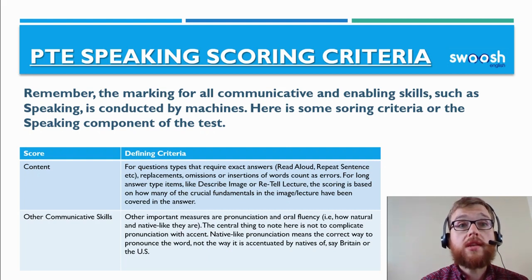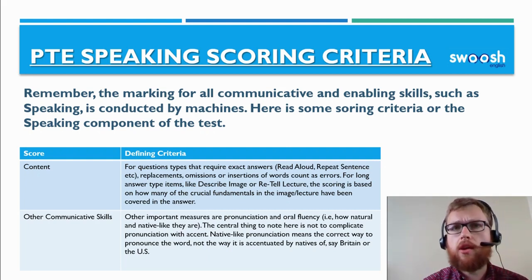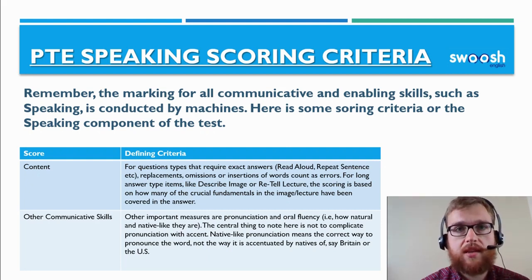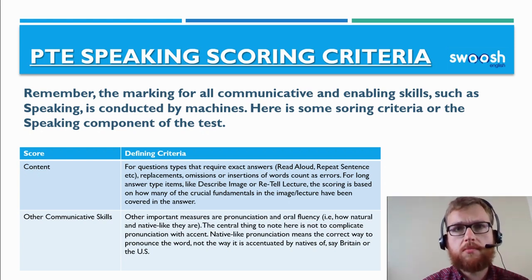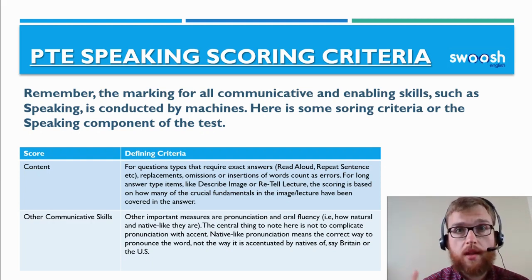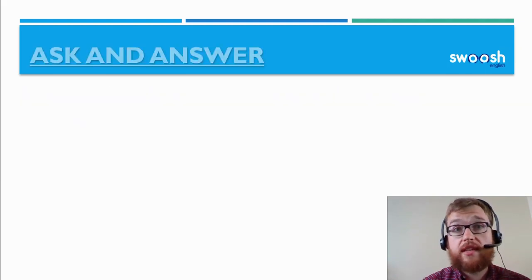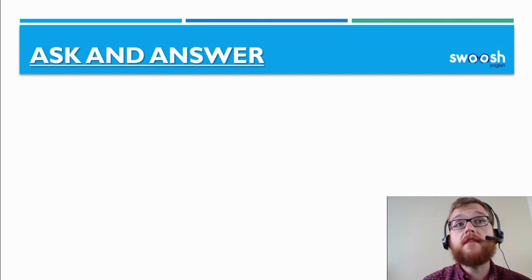Don't think about how to sound just like a native speaker, because no native speaker sounds the same as another from a different country. Think about how you can speak with the best native-like inflection you've learned in terms of your IPA. You are not being assessed on how good your British or American accent is — it's about your own pronunciation and fluency. Think about how well you can say words as you have learned them, and do not try to sound like a native speaker.